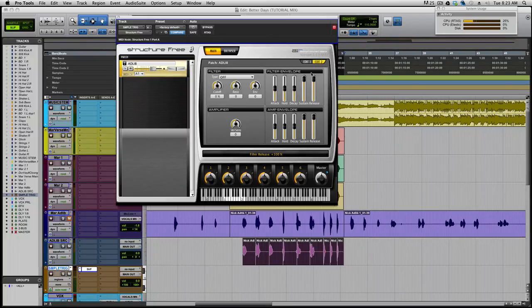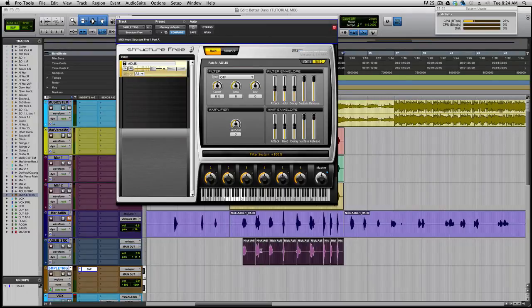Cool. So yeah, you can see, obviously I don't want it to play too much. You can see these all have a little bit of a tail. Now if I really wanted to get specific, prior to opening Structure, I could have gone back and trimmed all of this dead space off of here. That's something I probably should have mentioned to you guys beforehand, but it's not really necessary. Obviously, you can just do that by adjusting your sustain and release. I just did this to be quick, so I didn't want to sit here and edit regions and all that stuff. But you can trim these back a little bit.